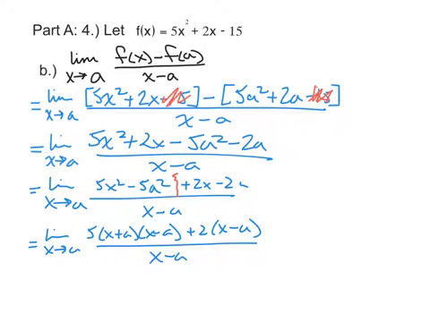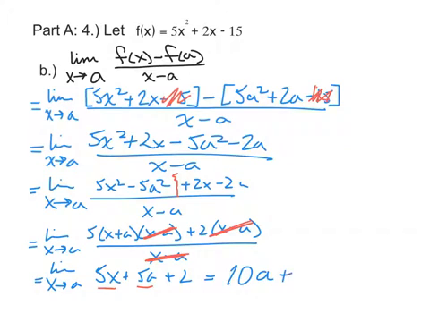And now we see the canceling between the numerator and the denominator. The x minus a in the denominator will cancel with the x minus a in each term of the numerator. So this one cancels with this one and with this one. Now we're left with one more limit as x approaches a of 5x plus 5a plus 2. And we're going to take that limit now and let all the x's turn into a's, meaning this first term is going to turn into a 5a, plus this 5a would make 10a plus 2.